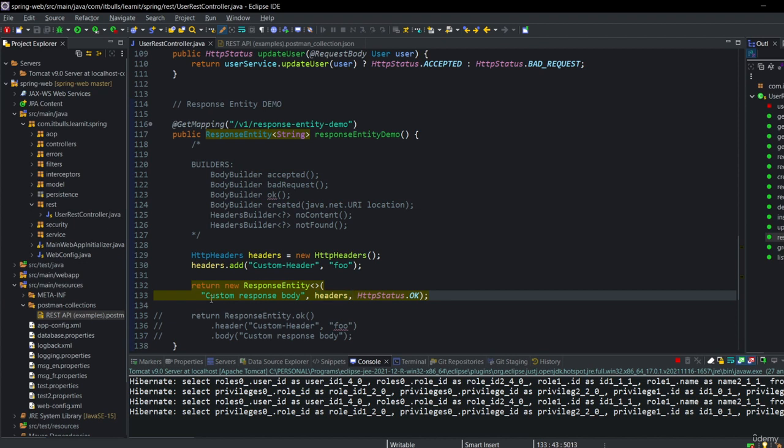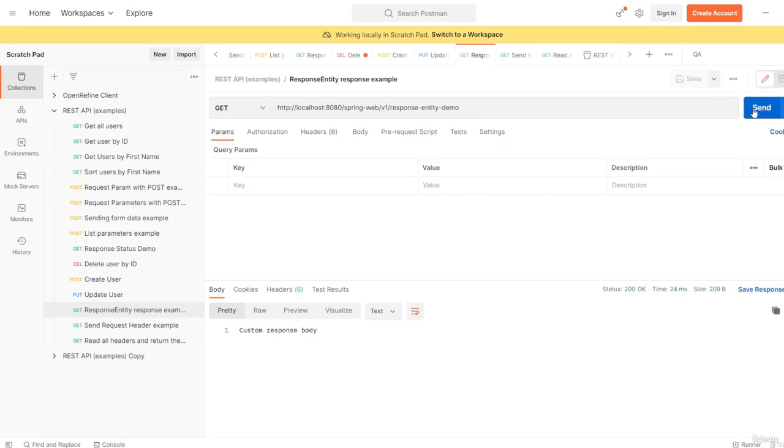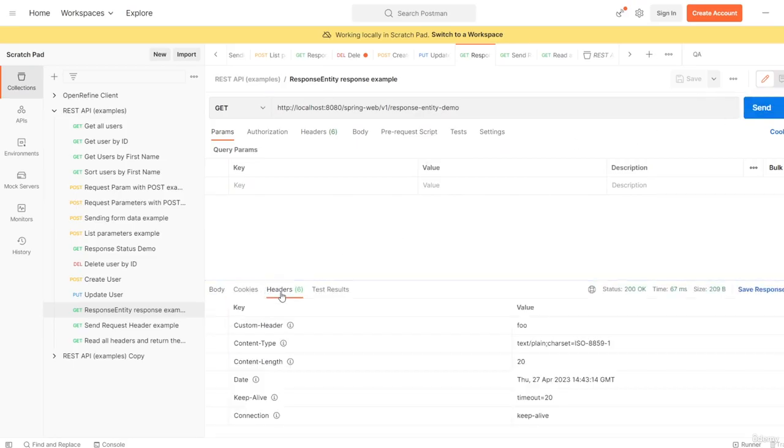In this particular example, you can see that after I sent the request, I receive a custom response body and a custom response header. Let me show it to you on the headers tab. Here you can see the custom header and fake data. Also, if you wish, you can configure a custom status code.